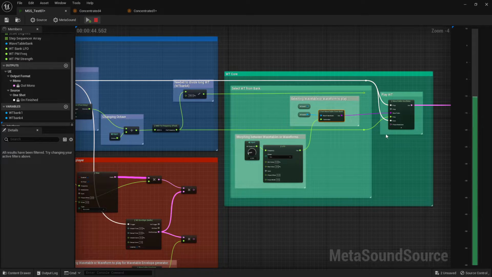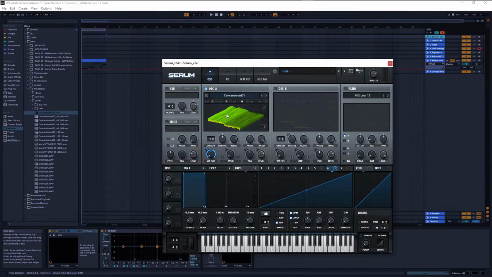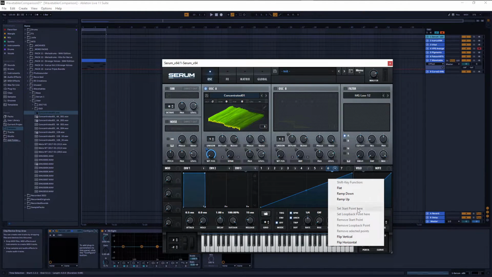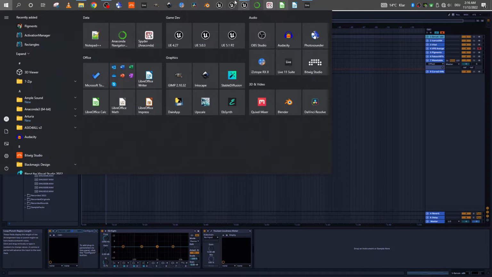Yeah, so already with these 2 nodes you can build something like a part of the oscillator here in Serum, where the wavetable position is based not necessarily on a simple ramp, but you can put anything. I don't have a sine wave in the presets, but you can put a curve, and depending on the LFO input or the envelope input that you give it, you can combine LFOs and envelopes and do all kinds of crazy stuff.